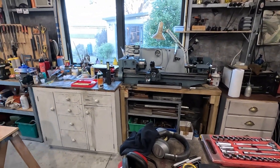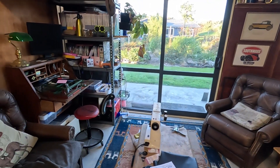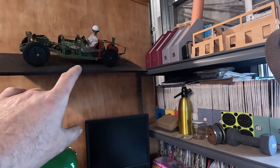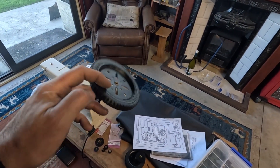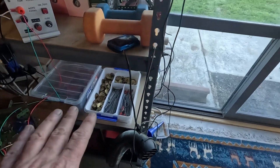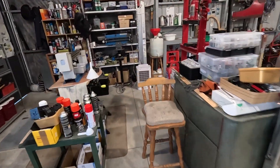I decided I wanted to do another project that involves a little bit of machining and other engineering stuff. I quite like the little Mammod steam engines - I've got four of them, two traction engines and two stationary engines, but I've always wanted one of the cars. There's a nice little Mammod steam car similar in size to my Meccano one, and that got me thinking: I've figured out how to 3D print the tires for these Meccano wheels, I've got plenty of chain and sprocket stuff, and lots of gears, so why not build my own little steam car? I've started with the boiler.